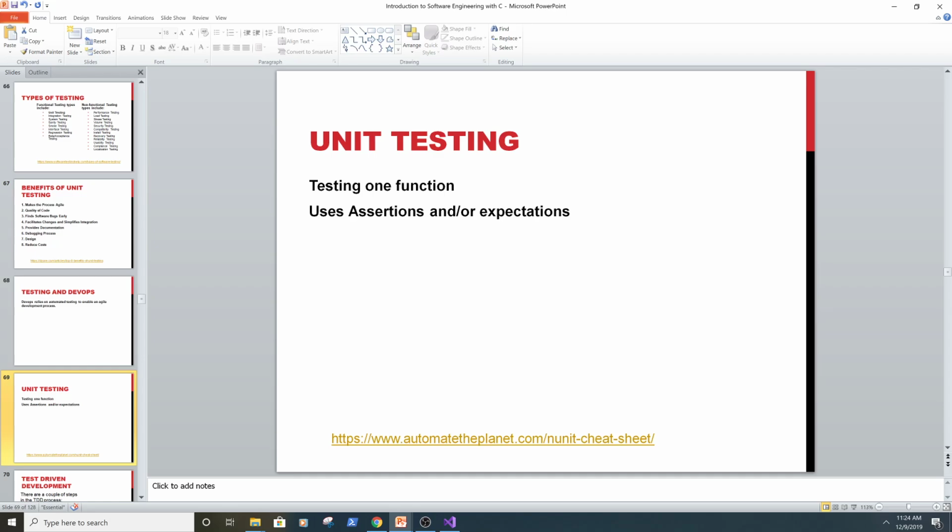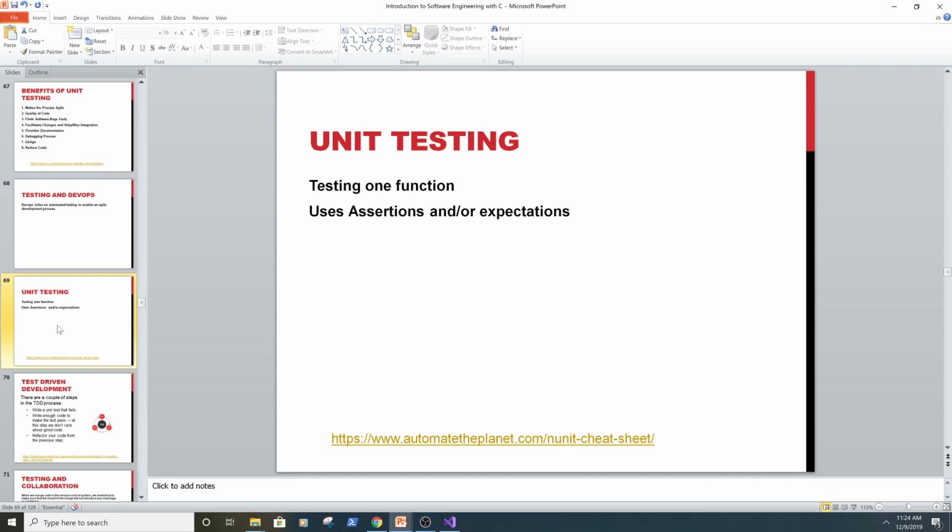Basically assertions just say this output has to match or be something that you expect. Sometimes you'll see expect or assert for different things, but just imagine they're saying this has to be the way I'm expecting for what is going in and what's coming out of a function.